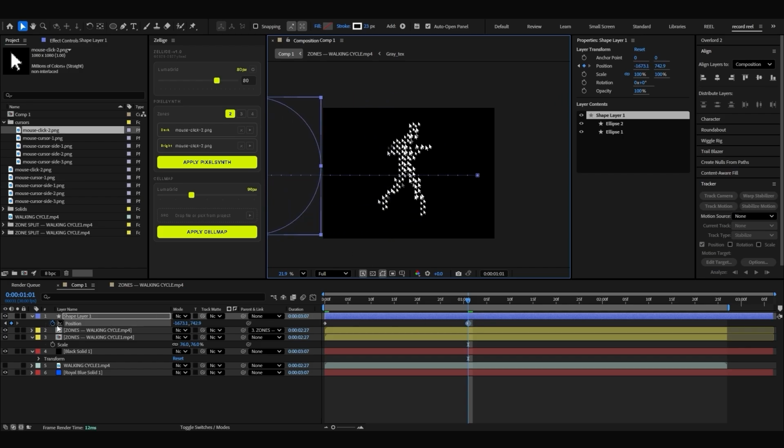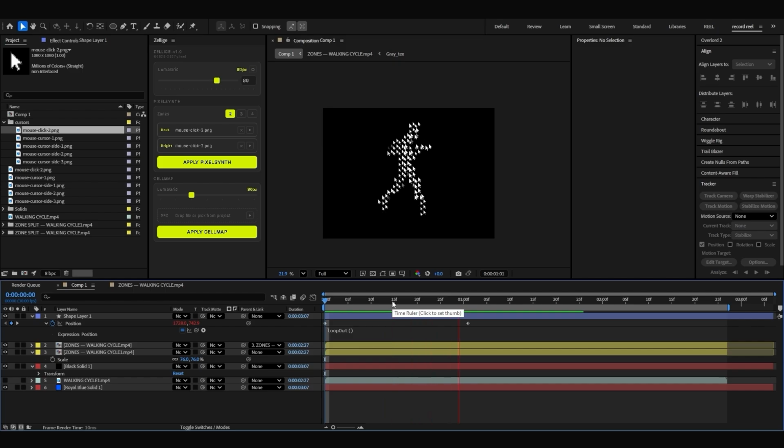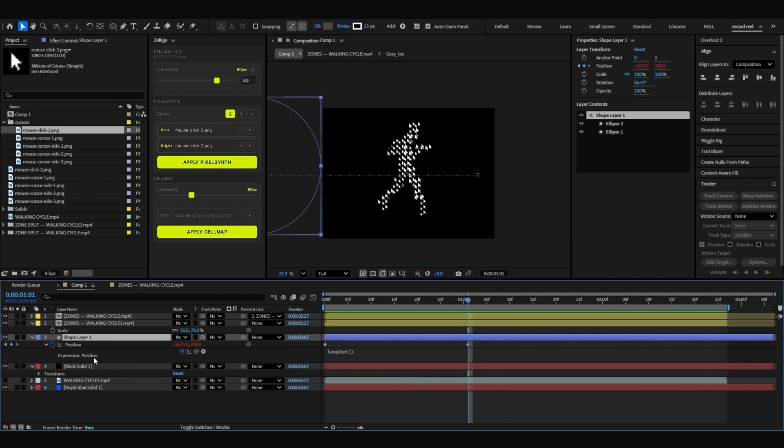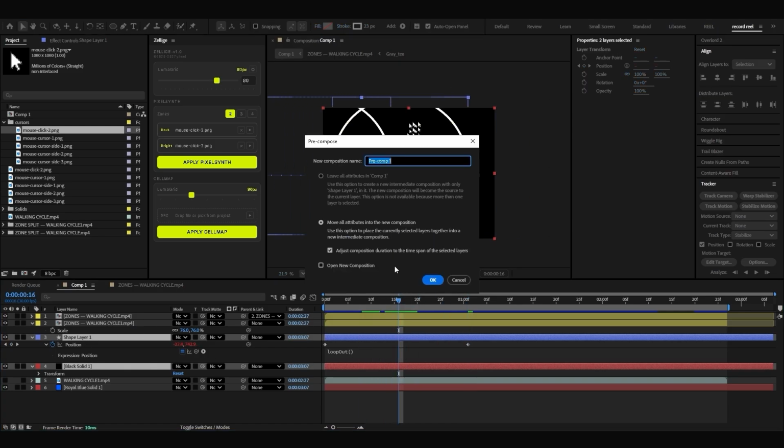And we're gonna use an expression, a loop out expression. And just like this we have the shape looping, and we're gonna pre-comp the shape we animated and the solid background together. So pre-compose, give it a name if you want.